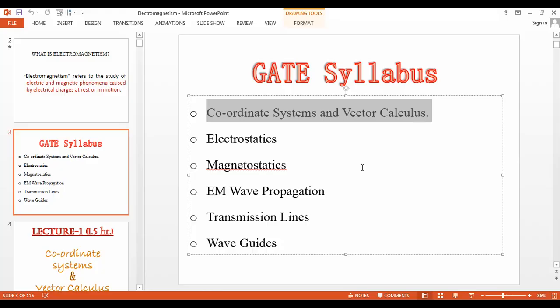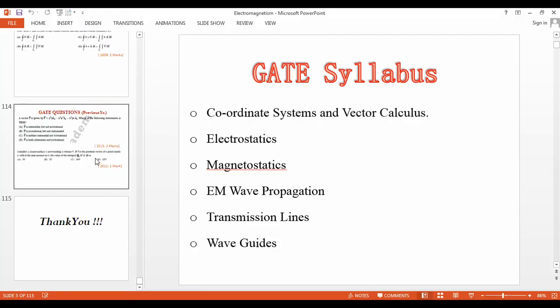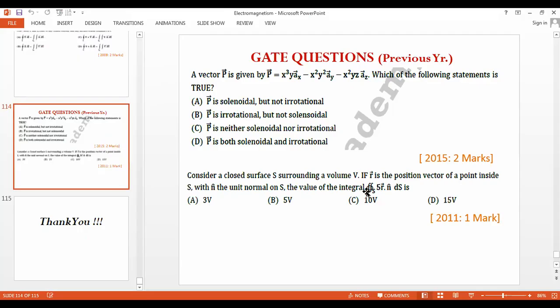This is what I was looking at: at least this much I should be able to complete this week. Next week, once you understand these things, it will become easy to understand the electrostatics system. So very easily we would be able to cover most of the syllabus by Jan 10, 12 or maximum 15. This is what I'm trying. But here it will take time to understand the things. Coordinate system: as I showed you, one question, 1 mark, but that is totally related to the understanding of this surface integral. This is nothing. You only have to integrate the surface integral. Nothing else, 1 mark.